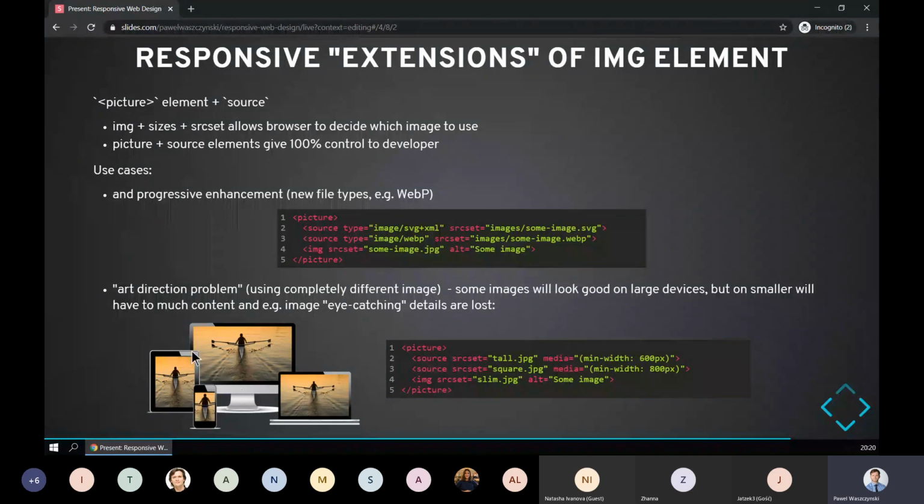And if we are using a device that has at least 800 pixels, then use the square image. So here we have the square image. That's the way of choosing the exact image that you want to download.